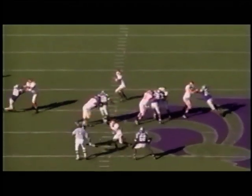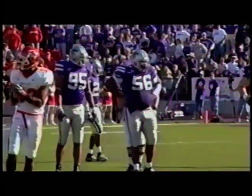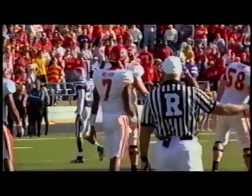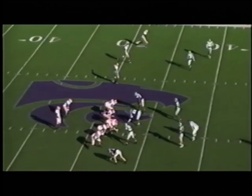Josh Davis did not react to Meyer getting flushed from the pocket. He almost got sacked by Quentin Echols, but then he rolled out to the right. Davis was standing on a sideline and just stood there. Now remember, Todd Blythe, his favorite target, his roommate, right, is not on the field. Todd Blythe would have turned up field, ran about 10 yards, and then stopped. And they have that routine down and made it look like he was running away from the coverage and then stopped, and they would have had an opportunity for a catch. This time he just had to throw it away.